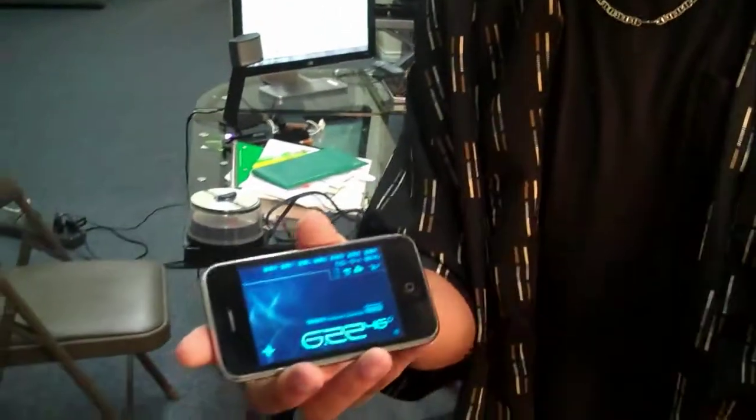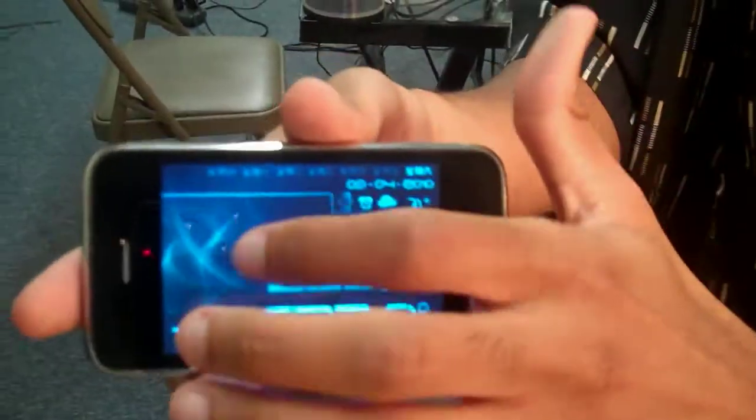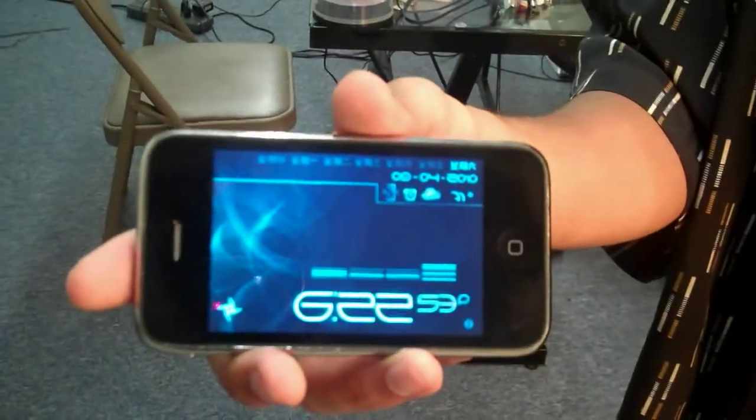And what you do is when the ninja mode is active — which is currently active — there's a little vibration icon there, it's probably a little tough to see. But you would double tap on the screen and it'll begin vibrating. And obviously you're probably not going to be able to hear the vibration because it's a little stealthy. But you can kind of be listening and you know what time it is and you don't have to worry about anybody throwing anything in your face.